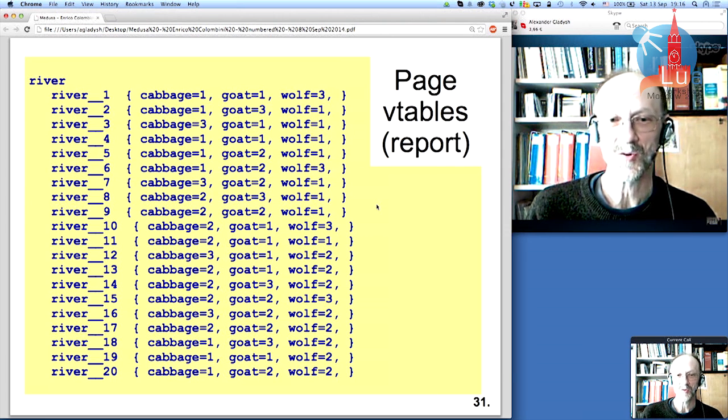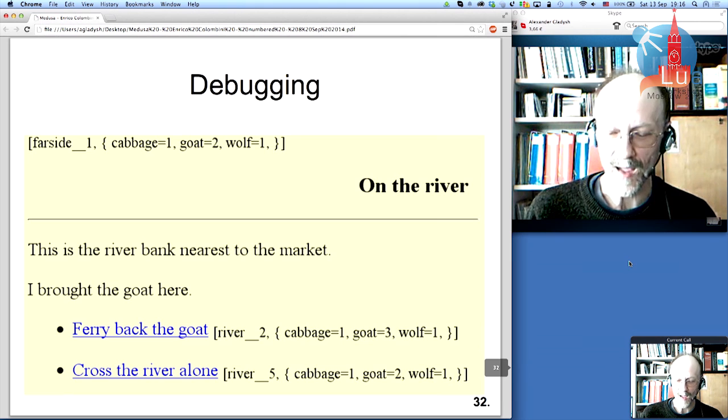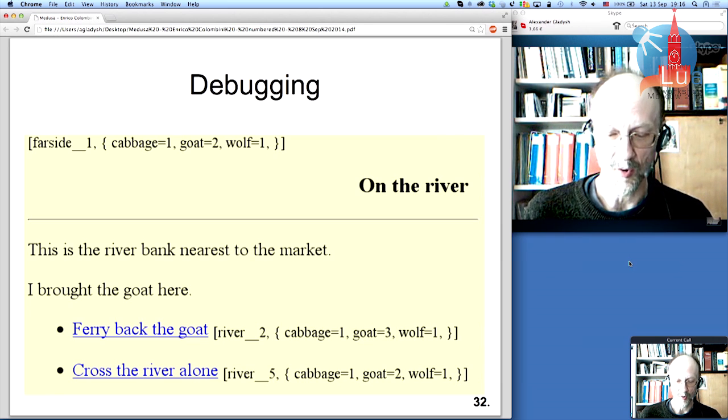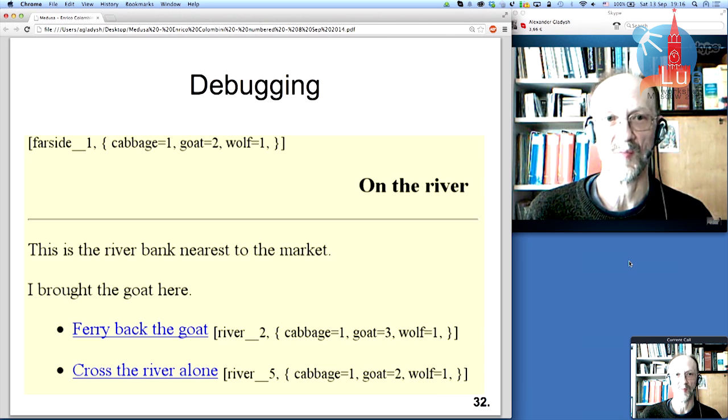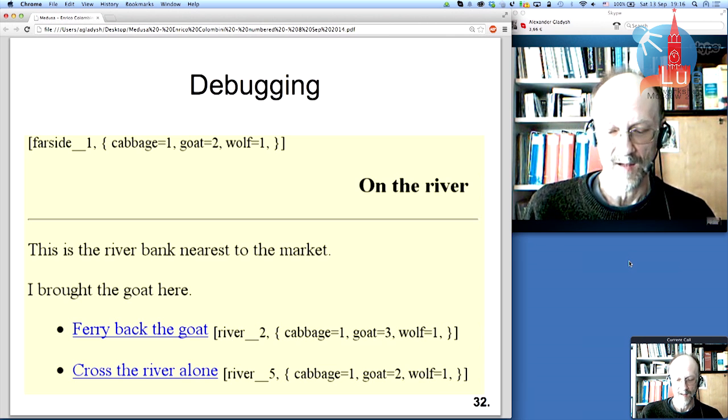In page 32, we see another powerful debugging option that traces all the states, by inserting information into the generated HTML page. So we see on top the debugging information is between square brackets, the name of this instance page and its state, its vtable, at the beginning of the page.